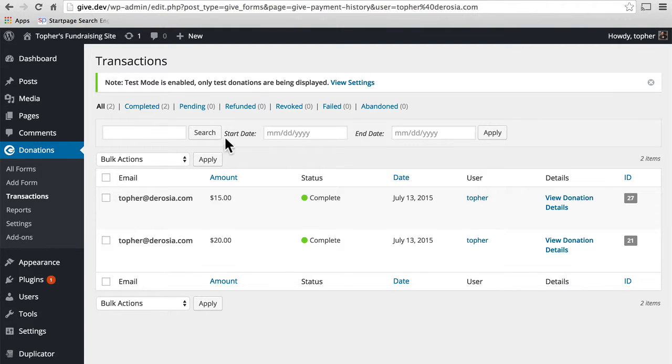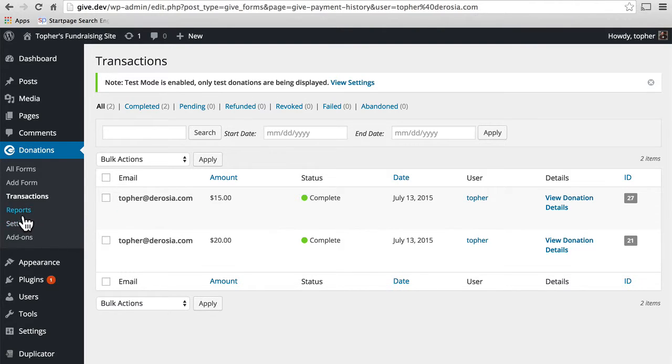You'll note at the top there's also a search and a start and end date. If you use this plugin for years, and you have dozens and dozens of forms, and you have loyal givers who give $10 every time you put something up, then it can become useful to say, I only want to search in a certain month and to see who gave then, or I only want to see a certain user to look for a pattern, or I only want to look for this certain user in this time to look for fraud. The searching can be extremely useful the more donors you get.